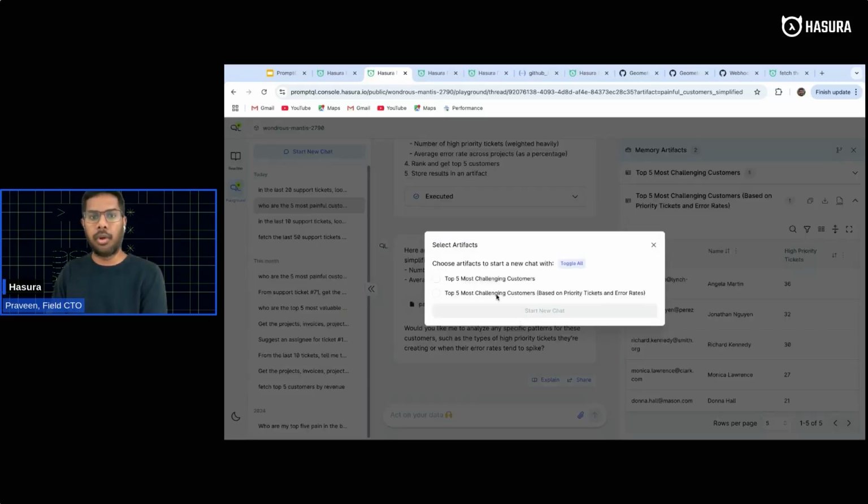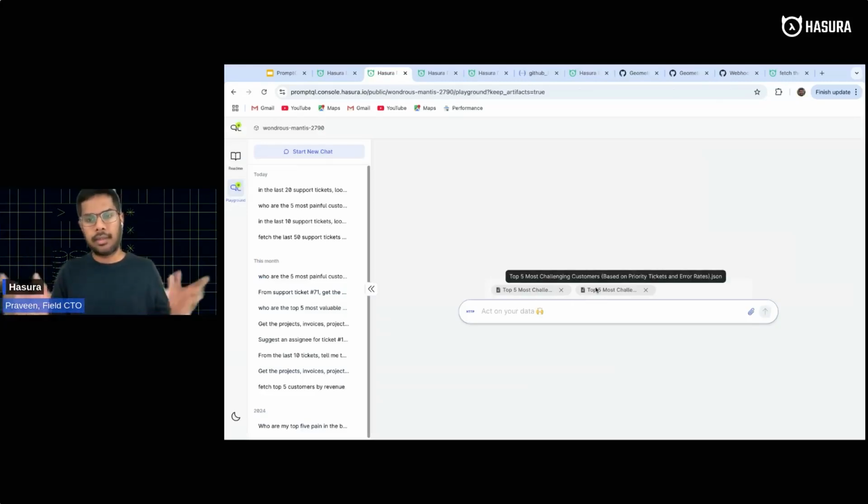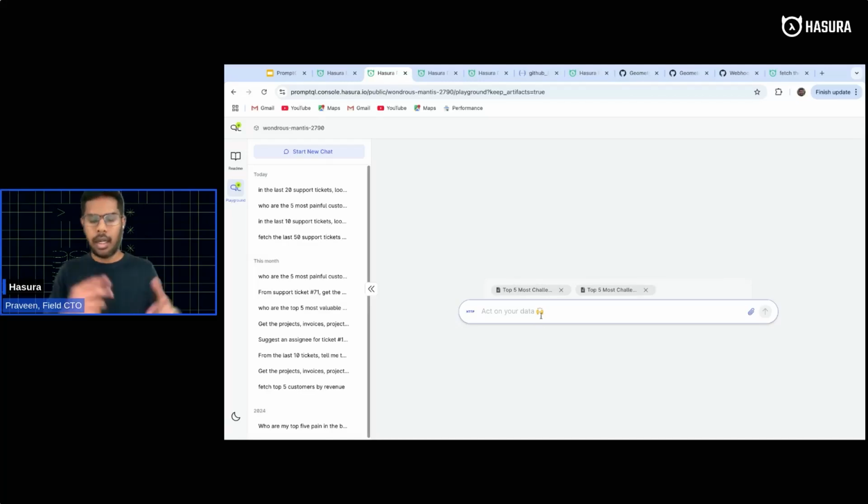And you can just download these artifacts and start a new chat thread, and PromptQL will use these two artifacts in its Python runtime, and then you can now ask more questions as follow-up. This will be useful when your thread size becomes longer and it starts polluting the context size, and you just want to like focus on a particular artifact and just want to like have the conversation, right? So just branching out from a particular thread.